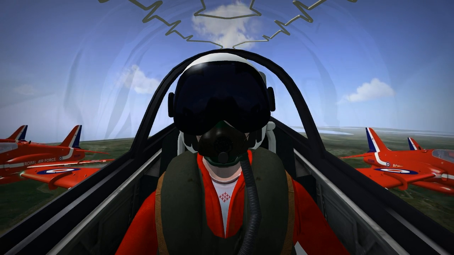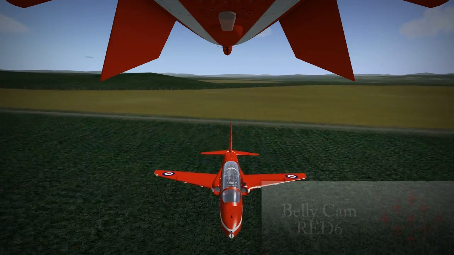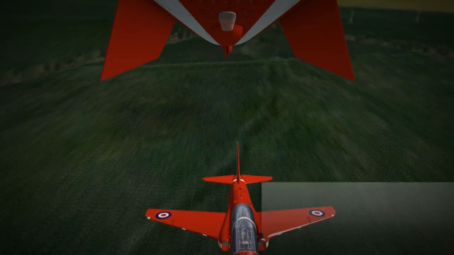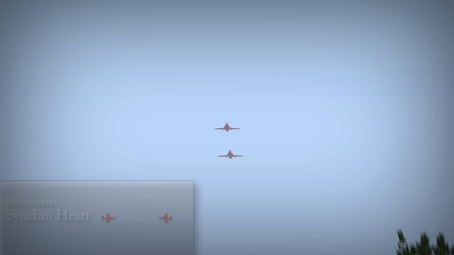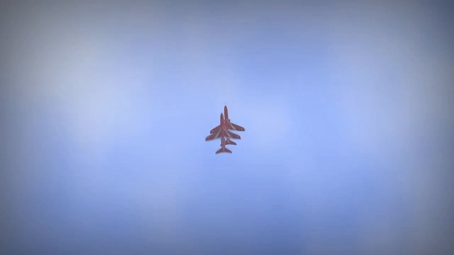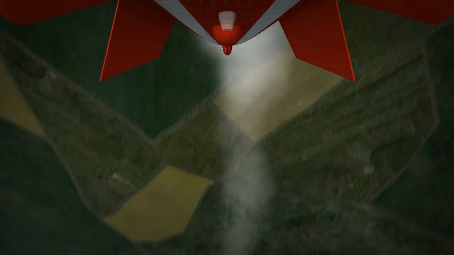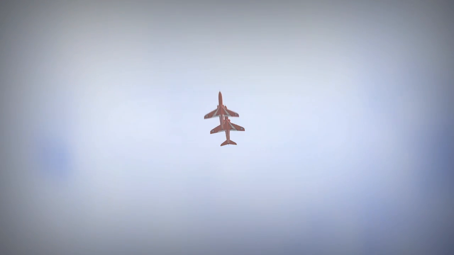There's Jippo lead Red 6 calling smoke off for Init as we exit the steep climb. We're now following the belly cam of 6 here, as the synchro pair pull up for their next maneuver, the heart. White heart. Red 6 calling white heart there, as he declares to Red 7 that they'll be using white smoke for the heart. Smoke. The synchro pair applying full power now in order to carry the aeroplanes over the top, which is about 4,500 feet above the crowd.